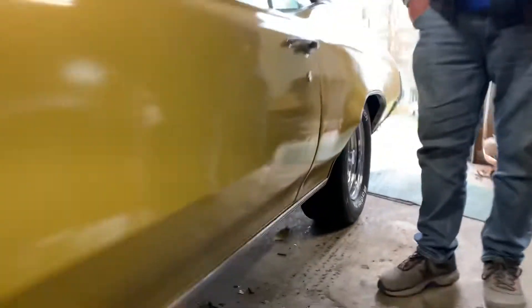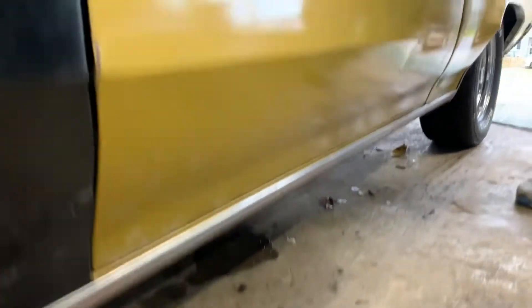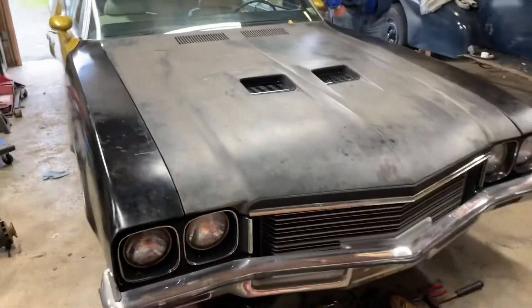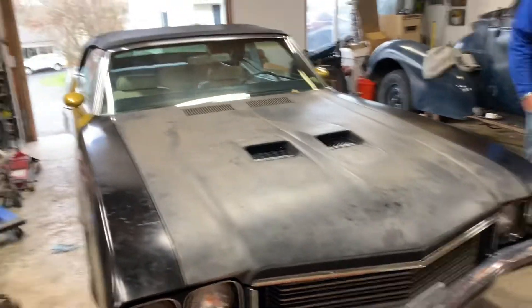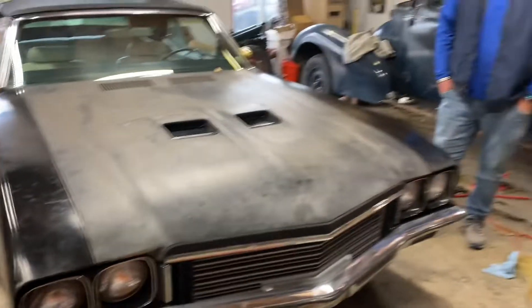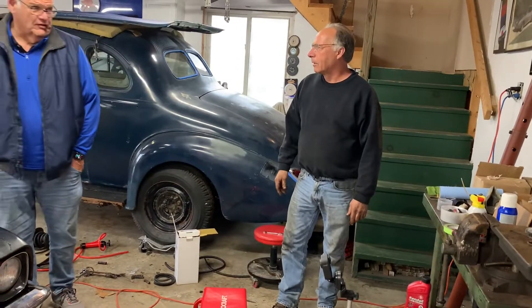I think all in all, not bad — but fuel leaks, it's pretty bad. There's a lot to do. That's all for now. We're done with this for a little bit — yeah, we're going to get down to the '38. Okay. At least we got to drive it. Sounds okay. Sounds pretty good. Sounds very good. Especially now with that plug on.